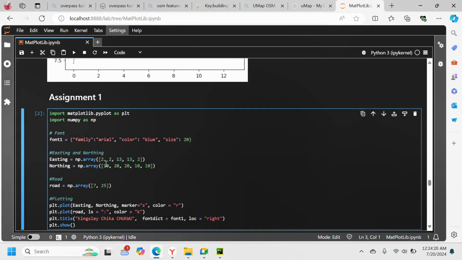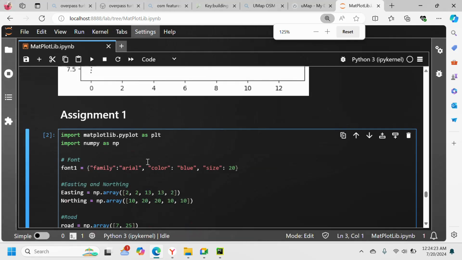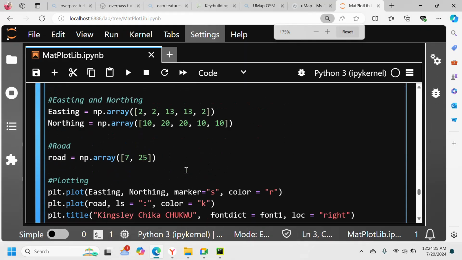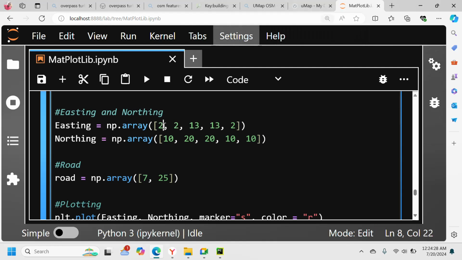Now, let me tell you something. Look critically here. Let me zoom a bit so that this will be high. And then you need to see this. Now, these numbers can be in Easting and Northing. The same way you come back from the field, you type Enugu is, I can't remember, Enugu is in 6 or something in Easting. Now, the same thing is what you are going to put here. The same way you type a number, Easting, comma, you enter Northing. That's the next line. Easting, comma, another Northing, and so on.